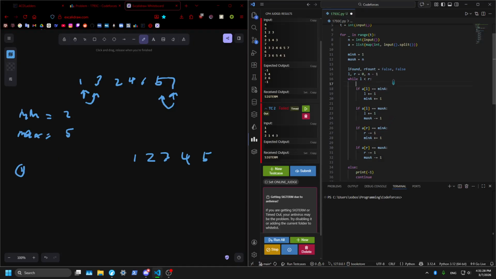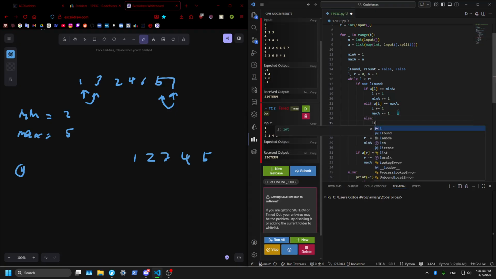Okay, we need to do, if L is not L found, everyone name this found.